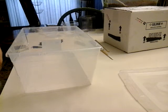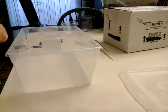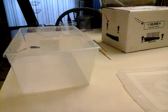It's been 4 days, but my shipment finally arrived. It's Thursday at 1:21 p.m. It just came here a minute ago, so I'm going to get to opening this. I hope they're okay.